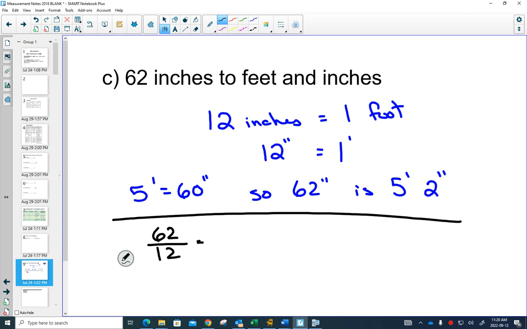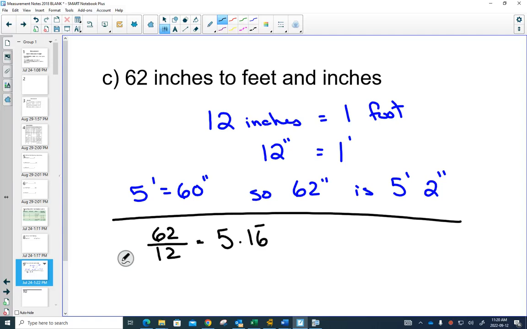And if you do this as a decimal, this becomes, ooh, mental math here. Is that 5.1? Someone have a calculator? Is that right? Yes? Okay, good. You get 5.16 repeated. I did mental math. My mental math skills are sometimes a little crazy. Sometimes. Do you want to know how I did it?